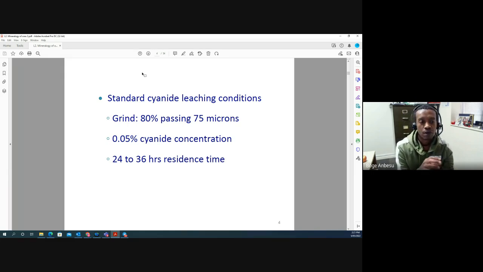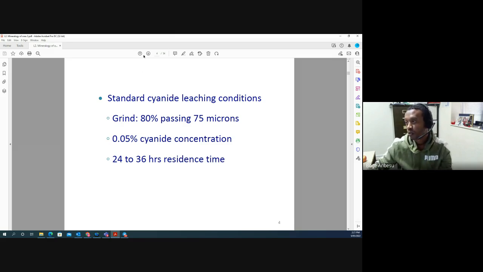For the sample to start with, you can analyze using, say, an XRF. You have gold in the sample. And once you dissolve it with cyanide, you have a solution, which again, you can use methods like ICP to determine the amount of gold in the solution, and compare the two to work out how much gold has dissolved using a standard cyanidation.